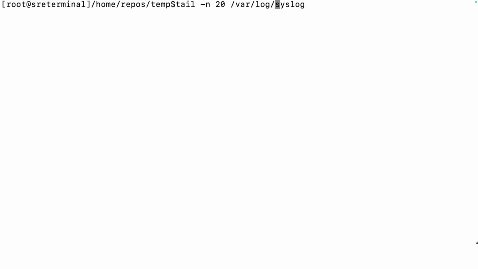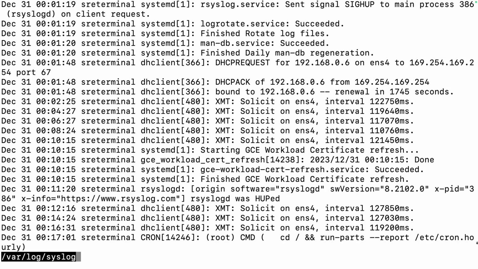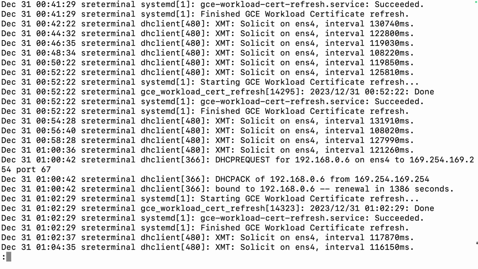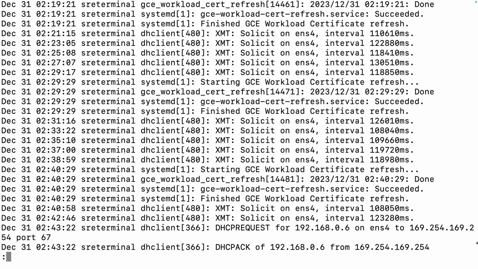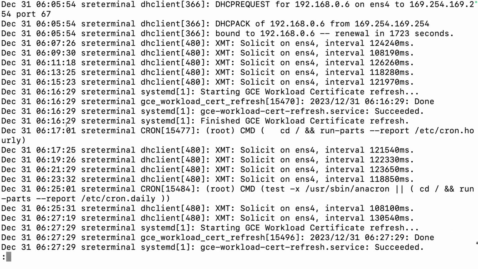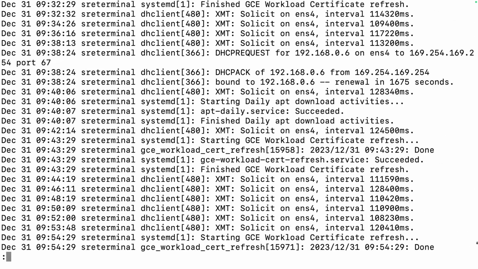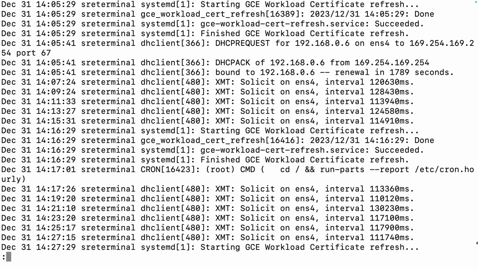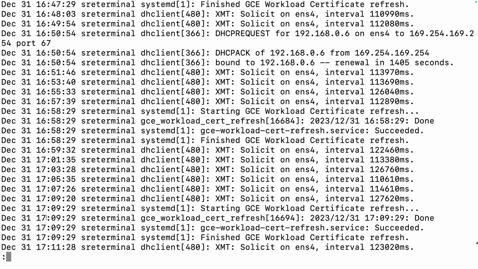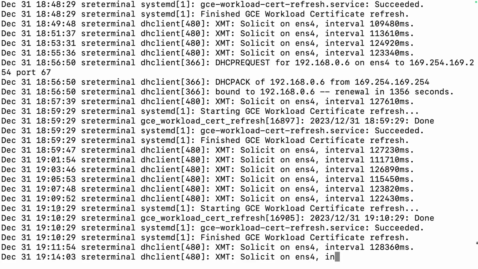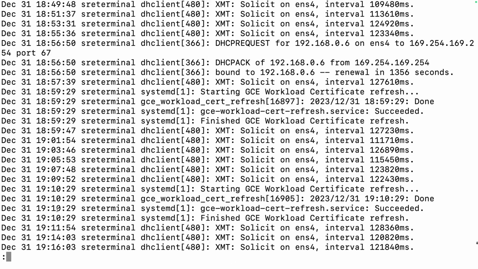So let's see, if I do a less on this. Now see this. That starts from December 31st, meaning it starts from the top. Now keep hitting your space bar. You are going down one page at a time, and you'll see that. Just notice the timestamp. You're moving forward and looking at all the time entries, the log entries from that file as you move forward. And you can as well perform some searches.